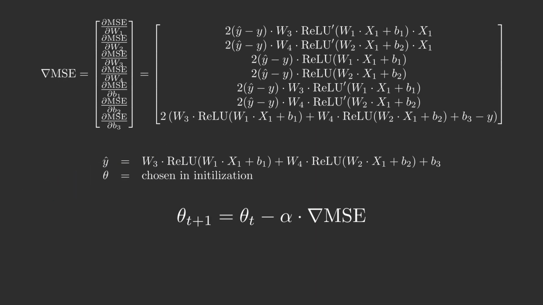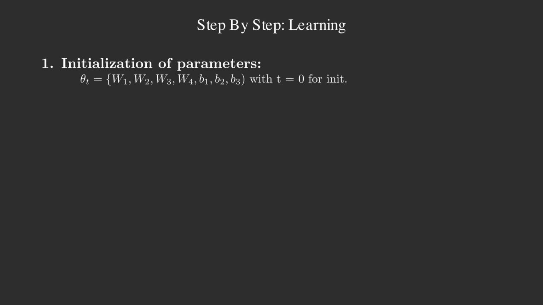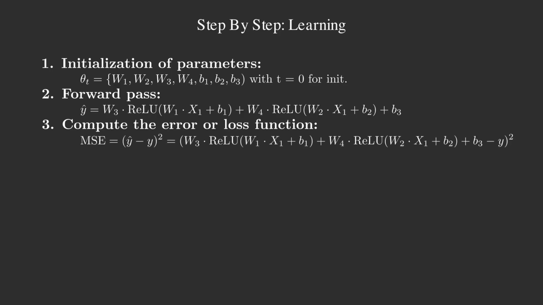So with all of this, we have the entire recipe of training a neural network. We first initialize the network at random, meaning for every weight and bias we choose a random variable. In research, different methods exist that cleverly initialize the network to yield better results. We then compute the forward pass, where we transform the input variable into the predicted variable. Then the loss function is computed, which is typically the MSE. But different tasks can actually lead to very different losses. They can be highly complex to force the model to have certain properties.